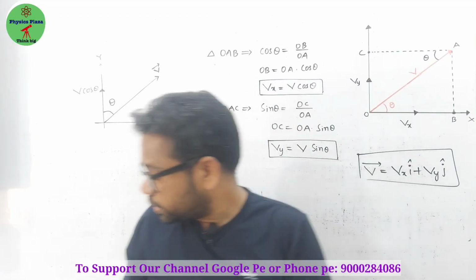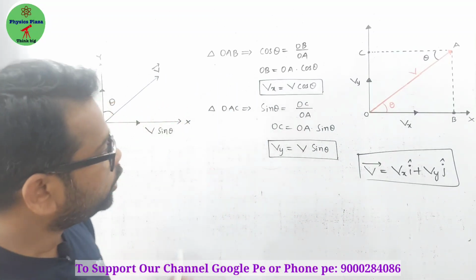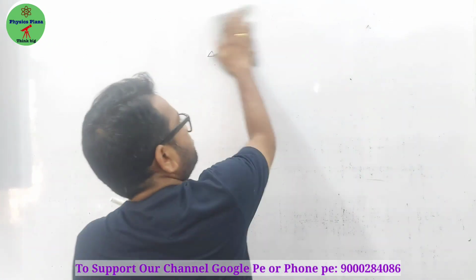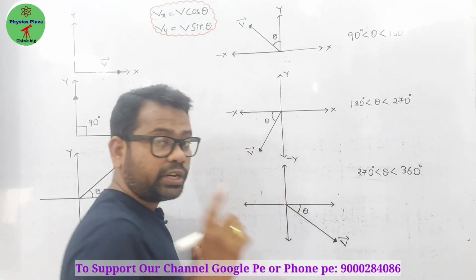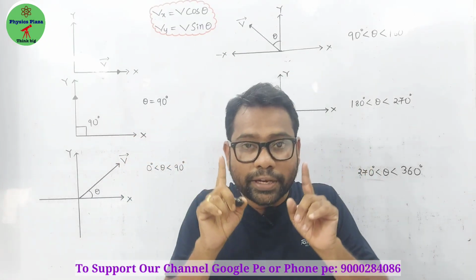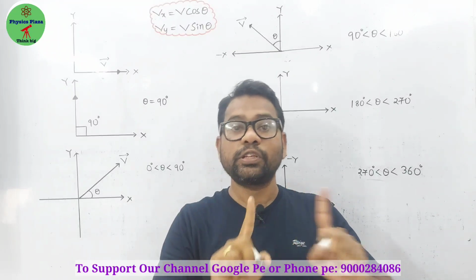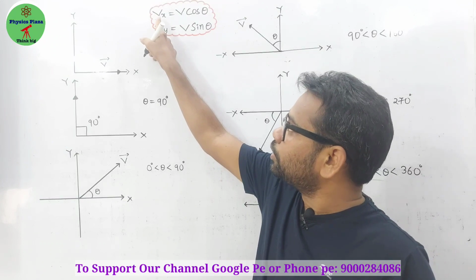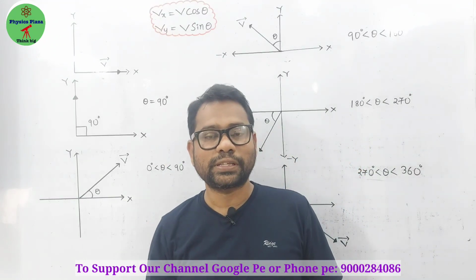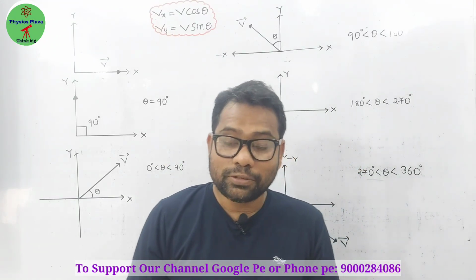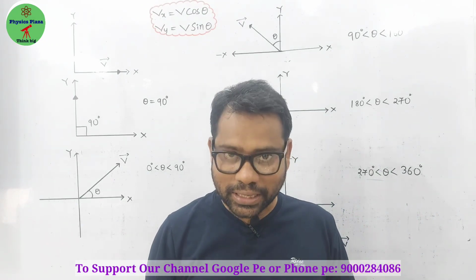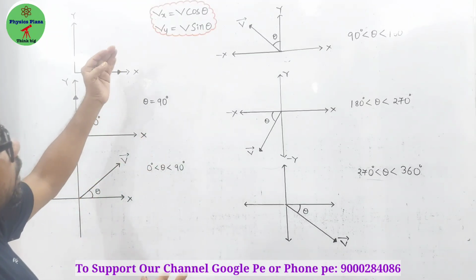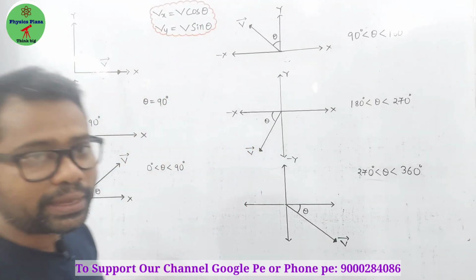Is it clear? Fine. Now here we will learn a very important point. Meanwhile you can copy this. This is V. Children, here one important point is that the magnitudes of Vx and Vy are always positive, but Vx and Vy as horizontal and vertical components, you cannot say are always positive. They can be positive, they can be negative, they can be 0 also. Is it clear? Fine. Now we are going to see the directions of Vx and Vy for different values of angle.